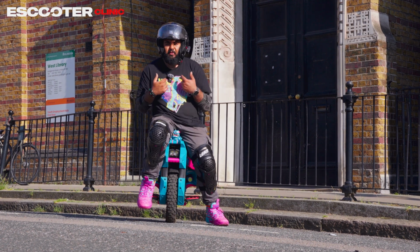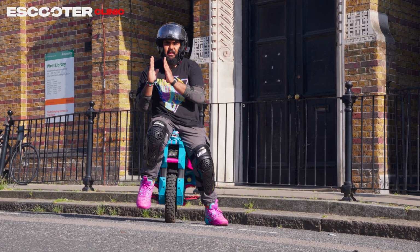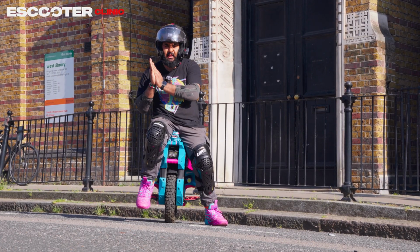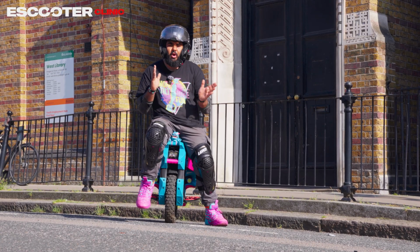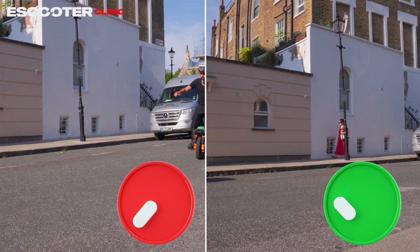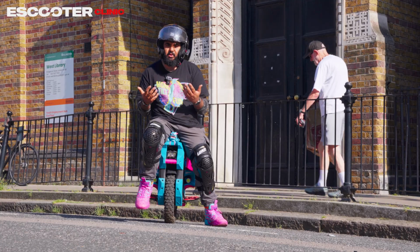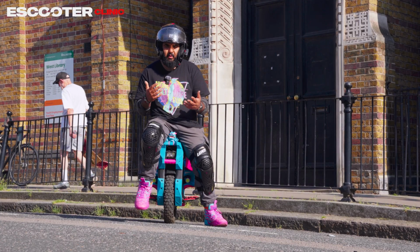Number 3, when you're dismounting the wheel, you're going to want to push the wheel against your dominant leg. So you're distributing the weight against the leg that stays on the wheel, and take your foot off of the wheel. You don't want to hop off with both legs. You essentially want to take one leg off at a time, just like you would a scooter. You don't hop off a scooter with both legs, you put one foot down. Same thing with an EUC.